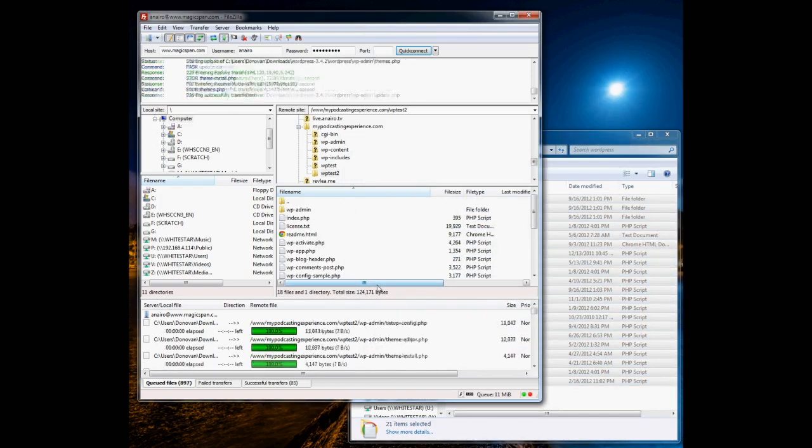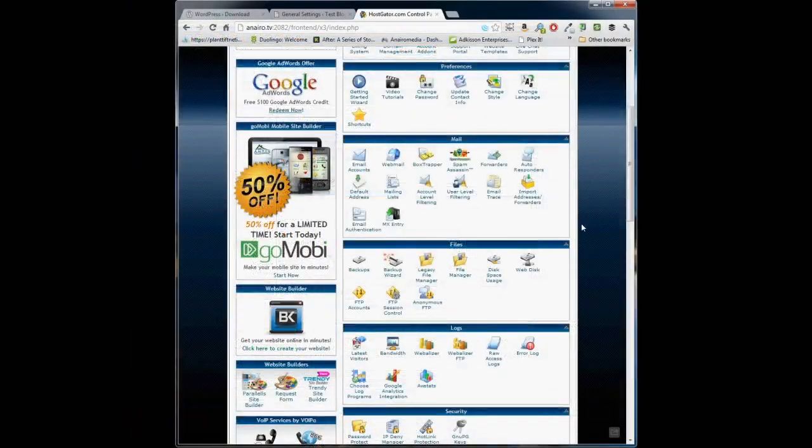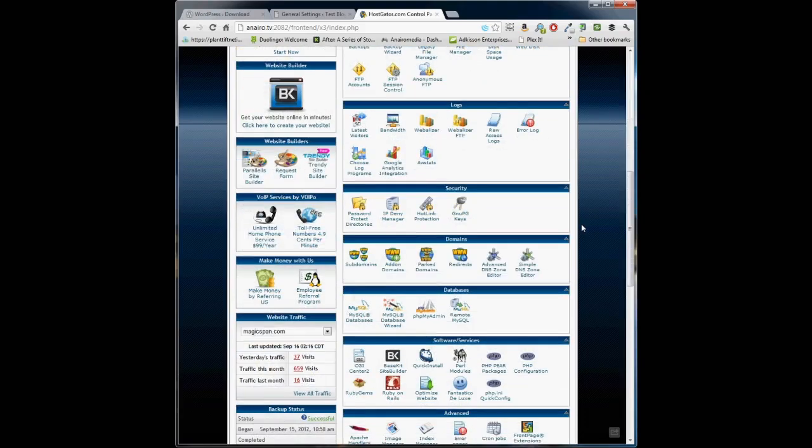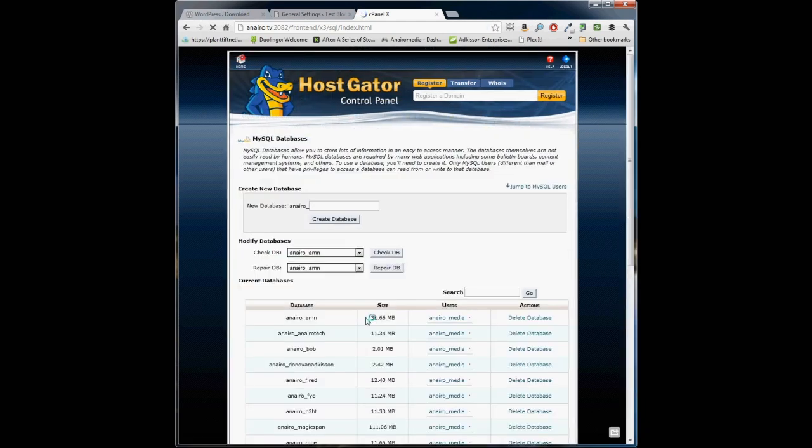It doesn't matter if you create the database before or after you edit the WordPress config file. The important part is that all of the information matches. For our example, we go back to our hosting provider's control panel, which is cPanel on HostGator. Scroll down to the database section and click on MySQL Databases. On the next screen, you can create your database, which is generally prefixed with the username that you used when you signed up with your hosting provider. In our example, our prefix is _, so all of our databases are named _something.